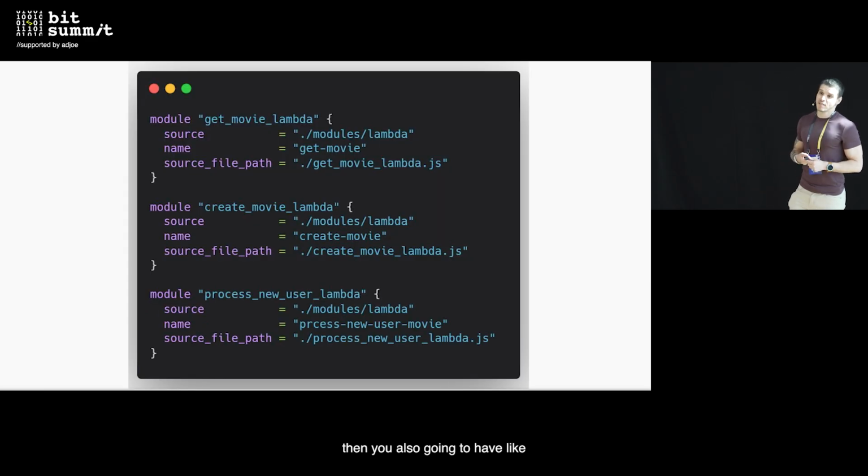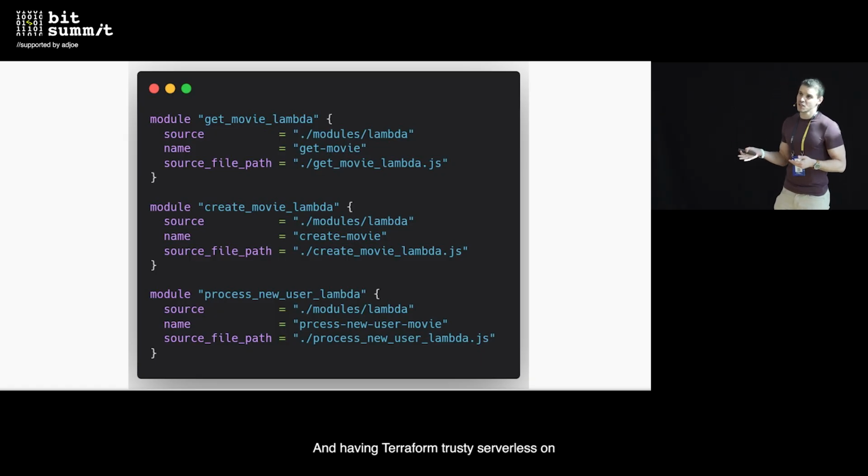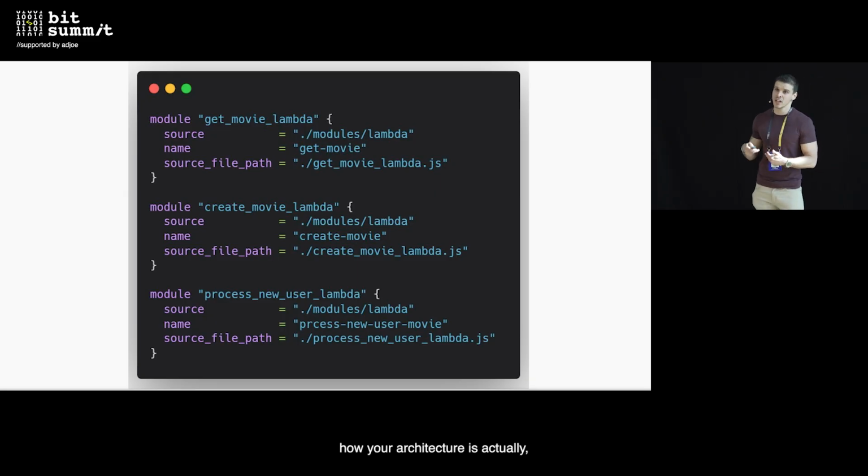And you're also going to have a better architecture review, because chances are if you're using serverless in your applications, you're going to have hundreds of services. And as I said, it can be tricky to keep track of everything that you have. Having Terraform to assist serverless in this makes it much easier for you to understand how your architecture is actually structured.